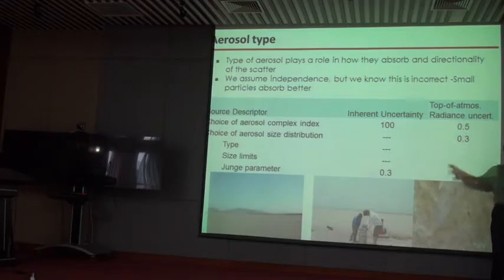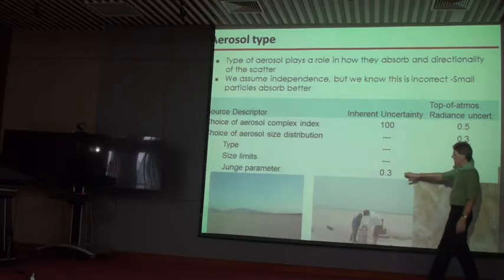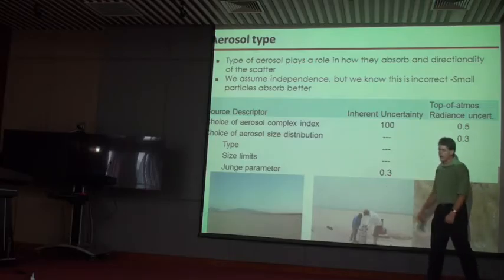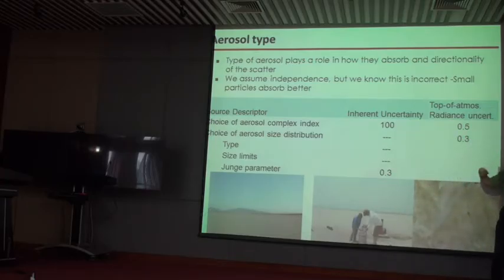The size distribution is based partly on what I just showed you, that if I assume that I have this mistake in the optical thicknesses, and I assume worst case conditions and things like that, what kind of shift do I get in the Junge parameter in that case? And that's where this comes from. So this is all again predicated on how well do I understand the solar radiometer calibration uncertainty, and whether I have a good way to assess that uncertainty. And then you put this 0.3 Junge parameter uncertainty into the radiative transfer code, and you get 0.3% uncertainty in the top of atmosphere radiance.